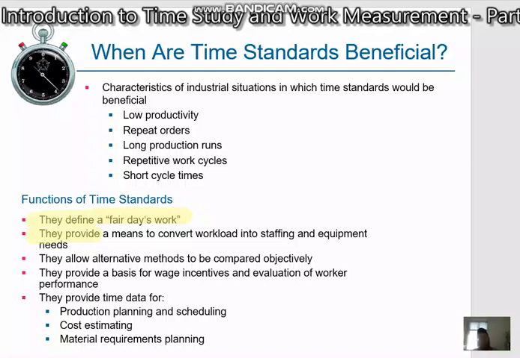And another function of time standard is that they provide a basis for wage incentives and evaluation of worker performance. Time standards are also able to provide time data for production planning and scheduling, cost estimating, material requirement planning, and other management functions that depend on accurate task time data. So these are several functions of time standard and the benefits in the organization.